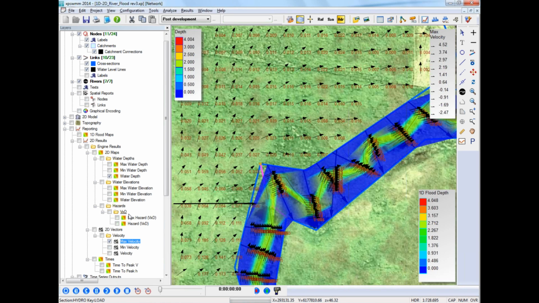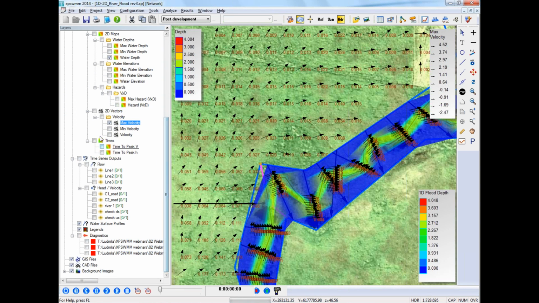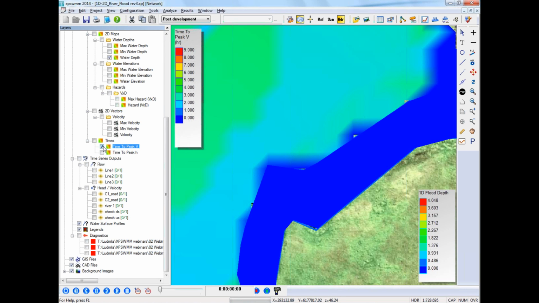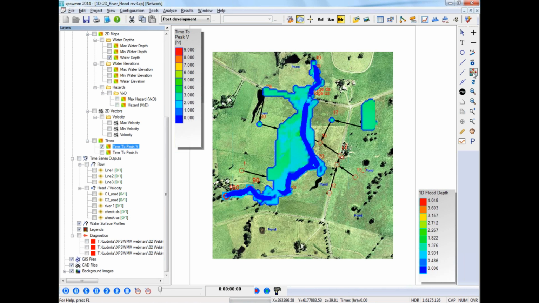Okay. The other information that I feel is really critically important is when we're planning for flooding events. Now, if I'm working for an environment agency or a local authority, how much time do I have until the velocities reach these peaks? Is the kind of question in my mind. How much time do I have until the water depth reaches its peak? So we have here the two different times, time to peak in terms of velocity, and then I'm going to zoom back out here because this is color coded. The legend automatically shows for me.